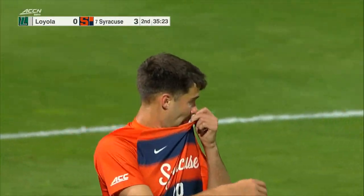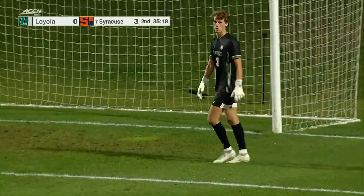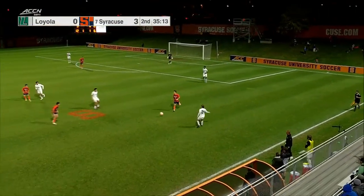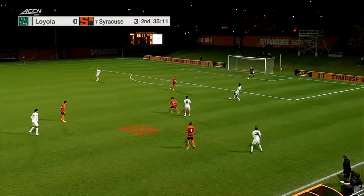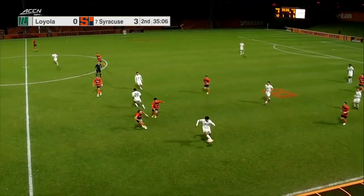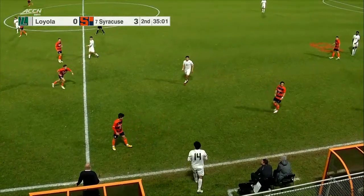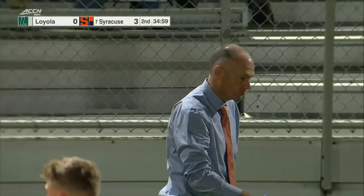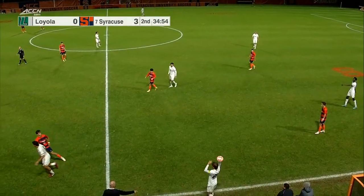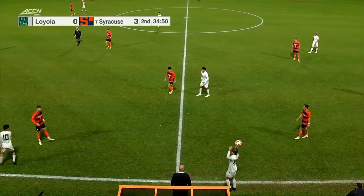Cam Holbrook and Jackson Glenn now staying out there. Jonah Liebold and Noah Singleman starting the game on the left and right side respectively. Ian McIntyre getting a chance to test different players in different situations. One thing Syracuse is lacking without Jonah Liebold that he was really strong at in the first half is speed. And Liebold is really great at not only applying pressure on the defense, but taking on the defenders as well with a 1v1.